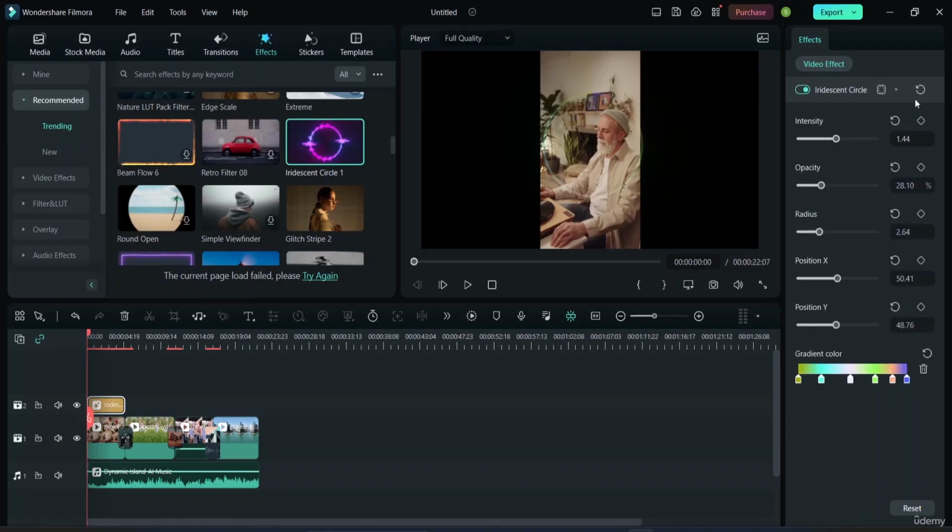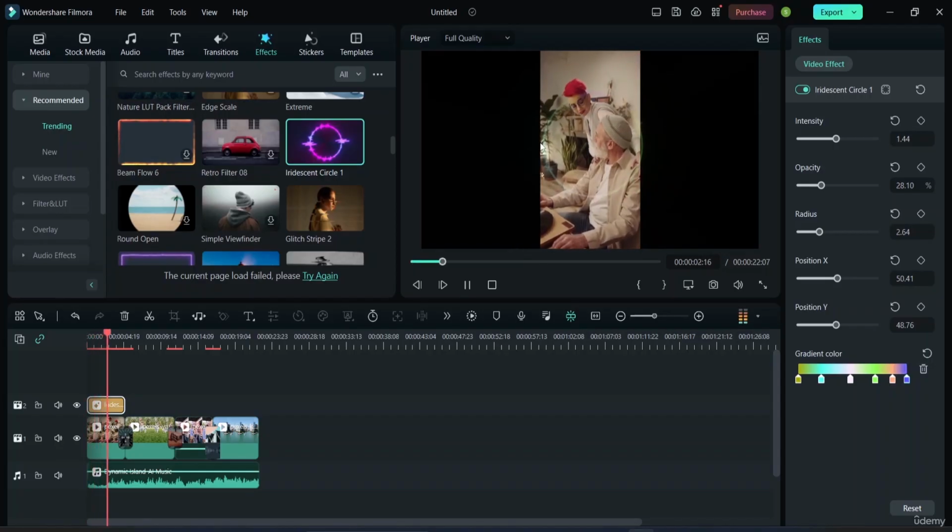Okay, and if I want to undo everything, I can just click on this one, and here you can select your different color. If you don't want a gradient color, you can just click on the delete option here on my screen. You guys can do that. So now let's see a preview of how it actually looks.